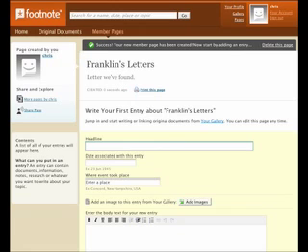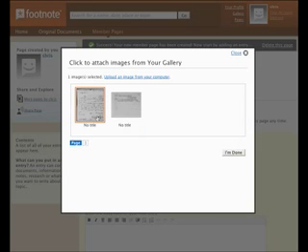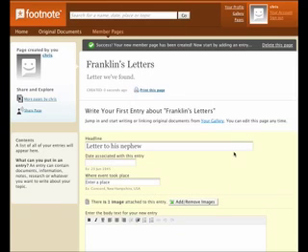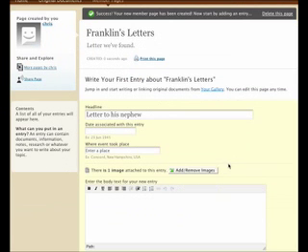Then for our first entry, we'll add a headline. Letter to his nephew. We can also associate a specific date and or place to this entry, but today we're just going to add an image. So click on Image and we'll see a mini version of our gallery. Let's click on the letter we saved and attach that to this entry. Then click I'm done. You can select as many images as you like to attach to any entry and create as many entries as you like.